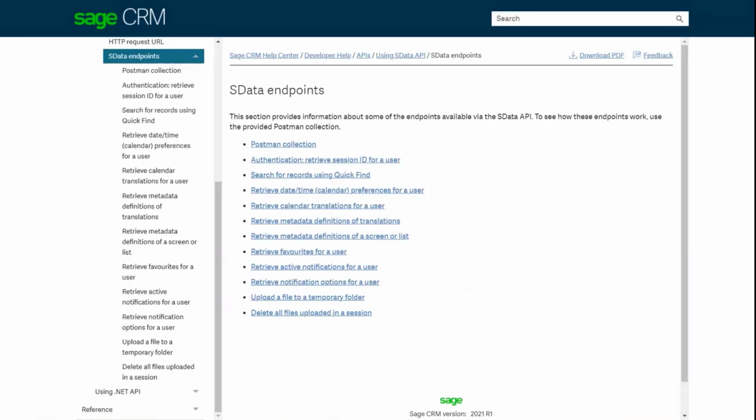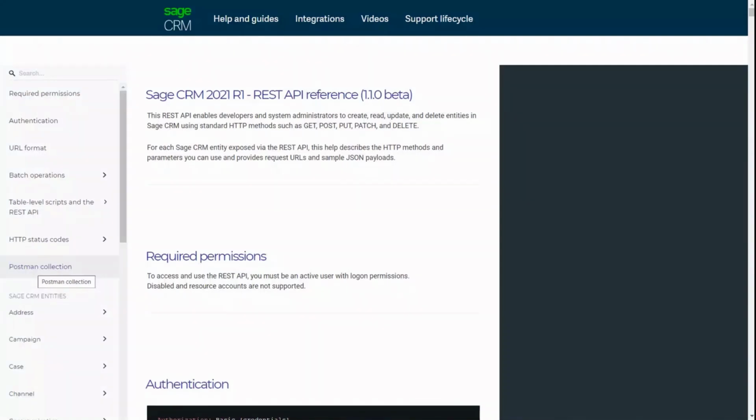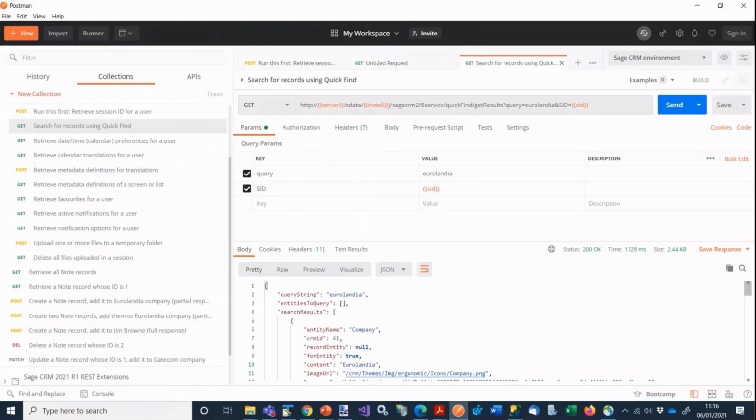Excellent. Oh, and the documentation describing the endpoints is split between the developer guide and the REST API reference, so there's two sources of information. It's fully backed, as you would expect, by endpoints which are given in a Postman collection that can be downloaded by following the links in either the dev guide or the REST API reference.